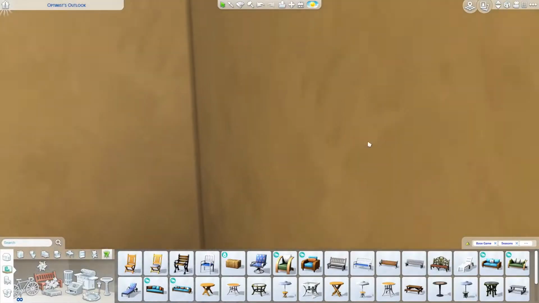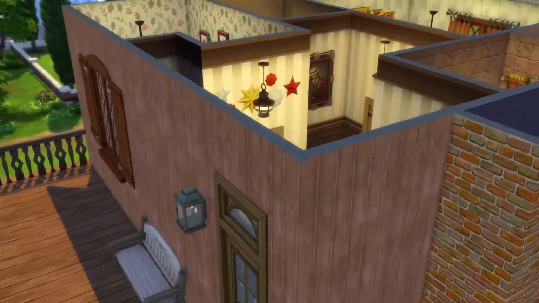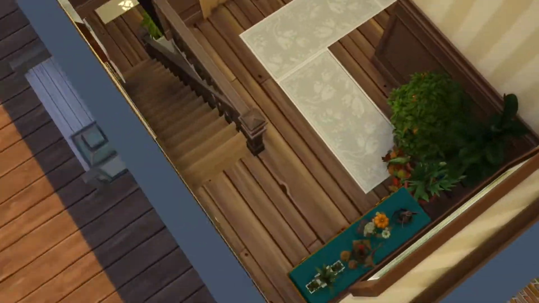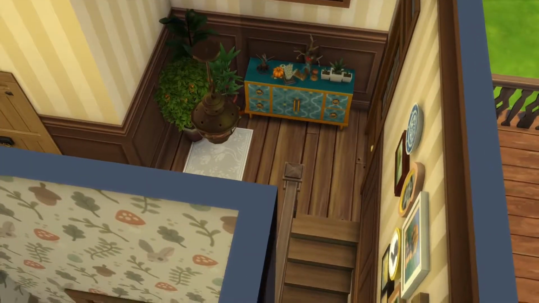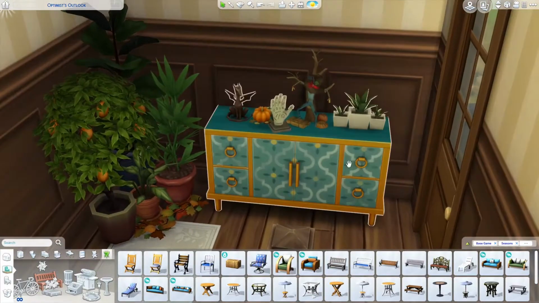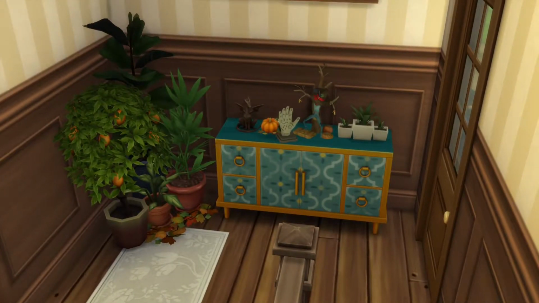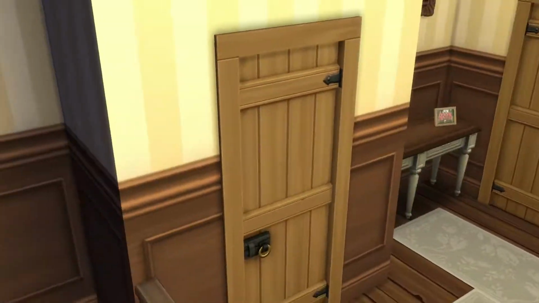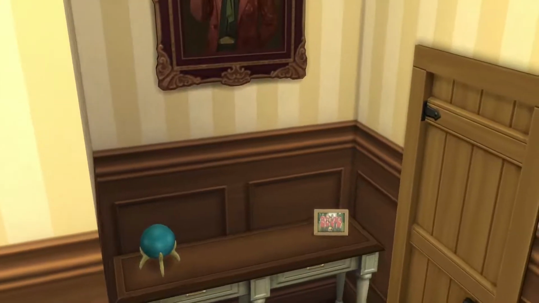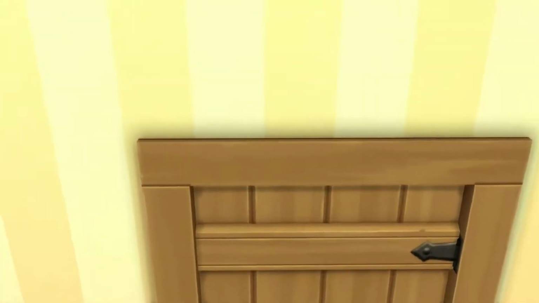Now, if we go upstairs, this is a bit more tricky to navigate, but I will do my best. So if we go on over here, there's a small landing area with just an end table with also various knickknacks, a few plants as well. Over on here, there's also nothing much going on except for this end table and a picture.